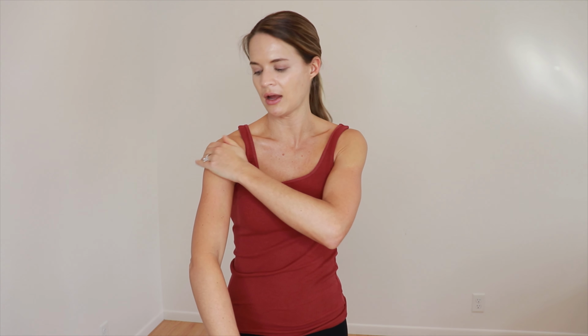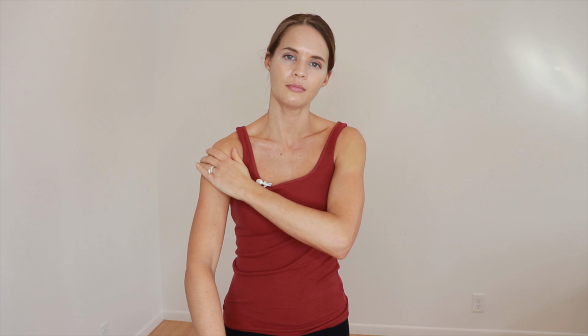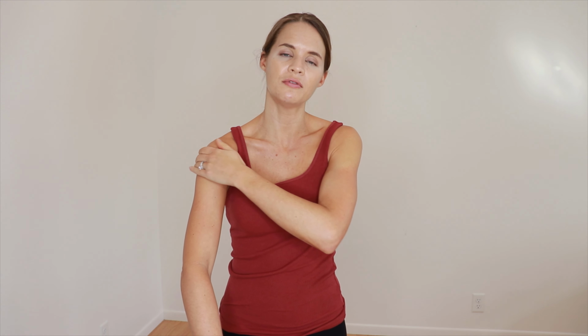So once we've done that whole chest area, spending as much time as someone needs, then we're going to go to the arm. And so we still have to guide all the fluid up and out of the arm. So we're going to start at the top. If we start at the fingers, this area is going to get clogged and backed up. And so we want to start by clearing the area first from the top. And so on the shoulder, it's kind of up and over, up and around. You're still guiding towards the lymph node area.